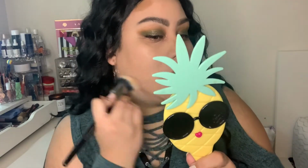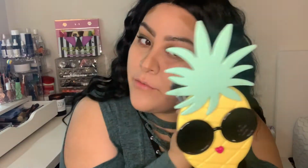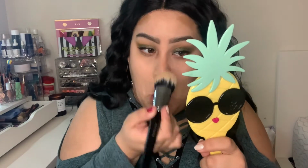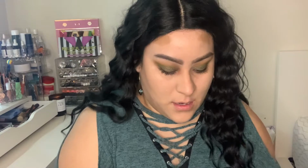So you see the shadow kind of makes my lower lip look a little more plump. I don't always do that, but I do like to do that sometimes, especially with what I'm wearing today and stuff. It's a little more nice. I want to look nice today. Like I said, this brush does shed a little bit.